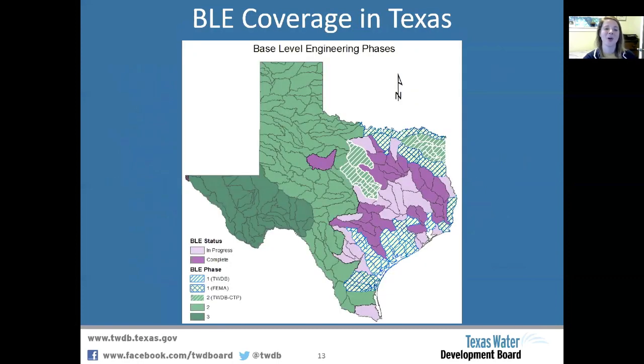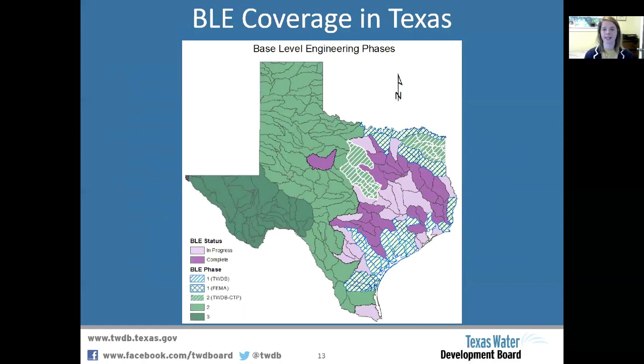Okay, and so that brings us to our current coverage in Texas. These are our current base level engineering phases. Out of the 208 HUC 8s that we have in Texas, about 50 are complete or are in progress. These have been completed by either FEMA Region 6 or through our Cooperating Technical Partners program with FEMA Region 6.